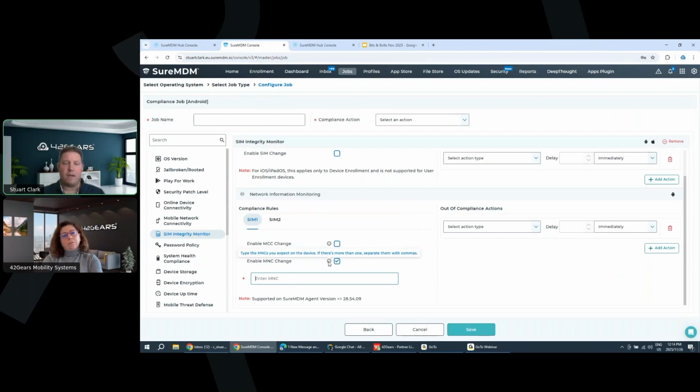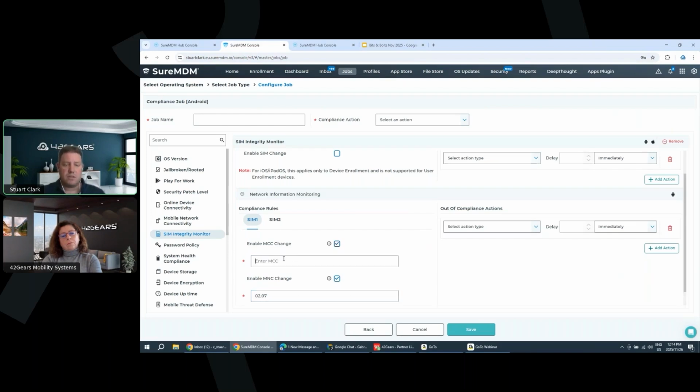In this specific use case, because this request originated out of Africa, there was a requirement to lock a device to only two providers. We didn't mind whether the SIM was going to be in the SIM1 or SIM2 slot, but we were able to restrict the user to only those two providers that they were technically allowed to use within that business. So, for example, I'm going to enter 02 and 07, which are the two that we had in my test device. Obviously, if I wanted to make use of the mobile country code, this one was 655.